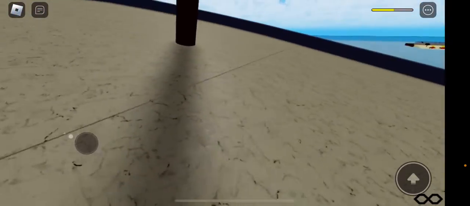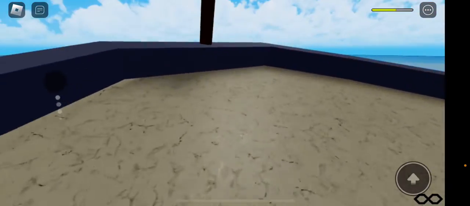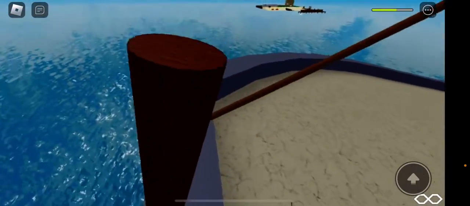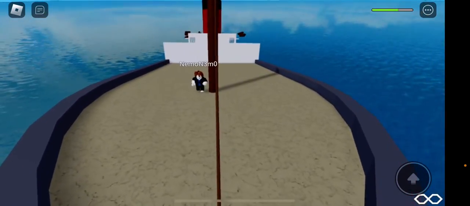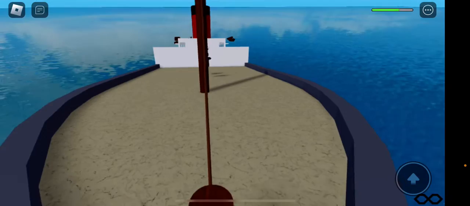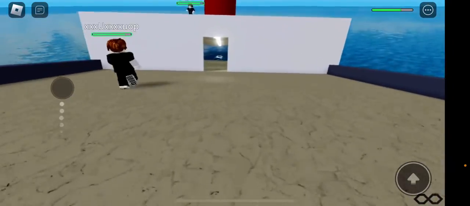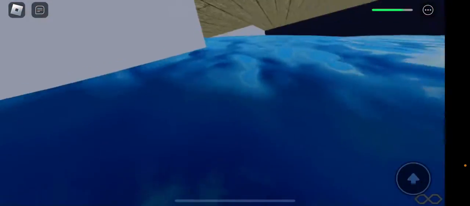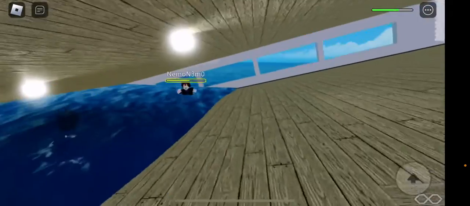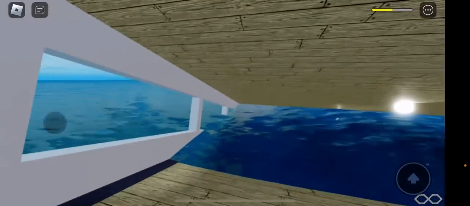Wow, this is really shaky. I mean, what do you expect? It's Roblox. That's a sinking ship. So, yeah, just go to the stern. I'm probably gonna do some roleplay. Like, act like I'm really on a sinking ship. But I usually do that.